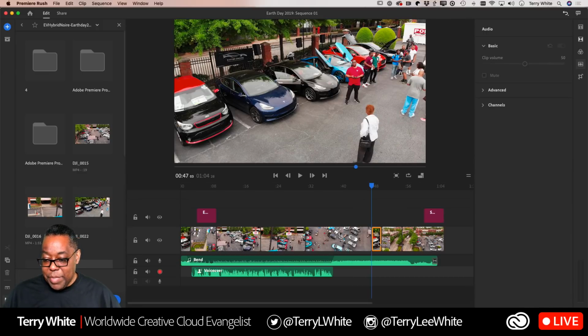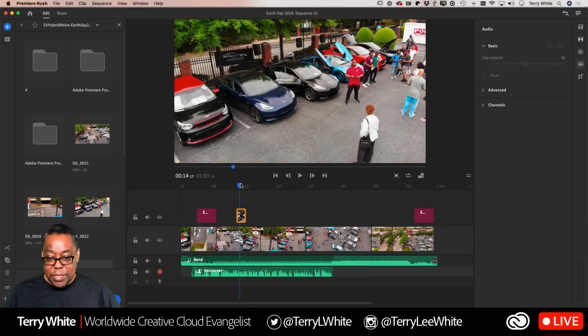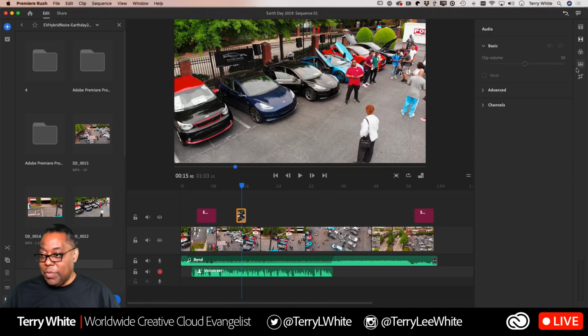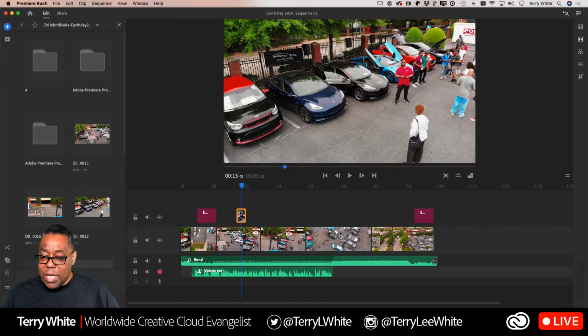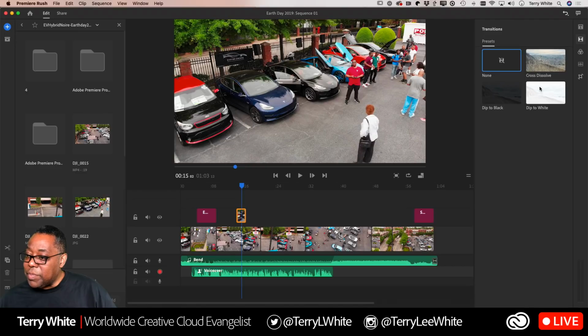I just want to see if I can do something else here. I can definitely do it with a transition, but I was looking to see if I had something else. But anyway, we can just drag transitions onto that clip, and it will add them at the beginning and at the end. There we go. So fade it in and fade it out. So yes, you can.